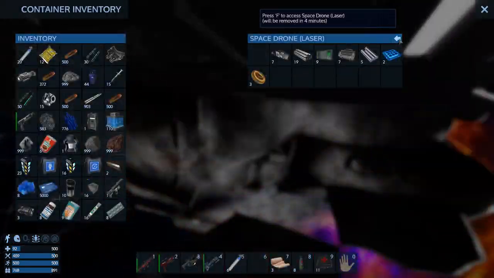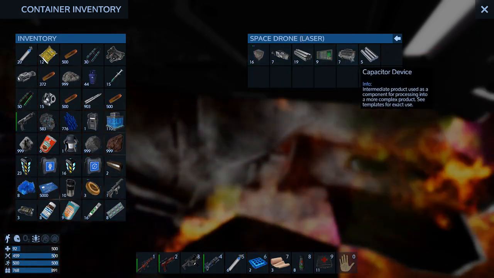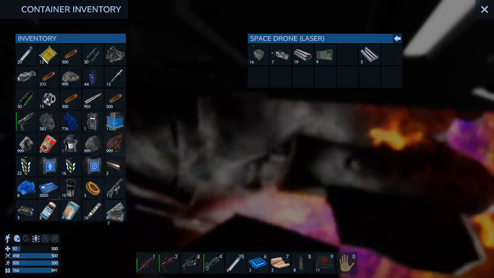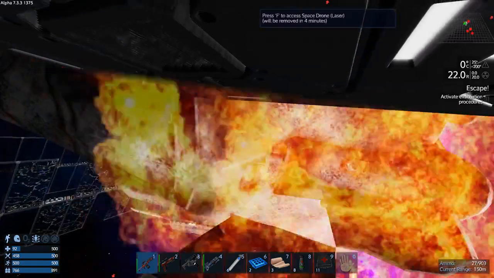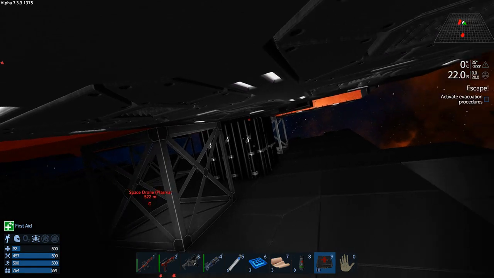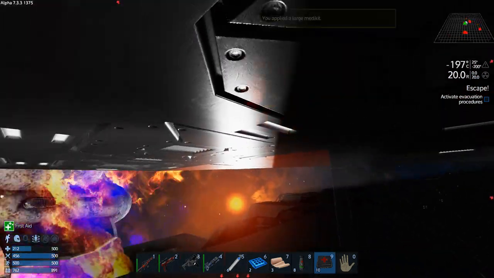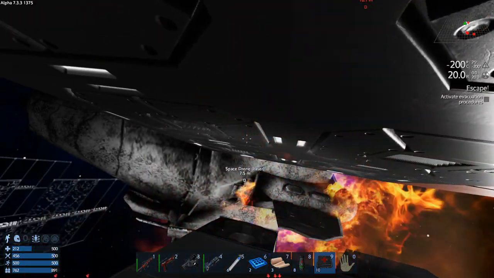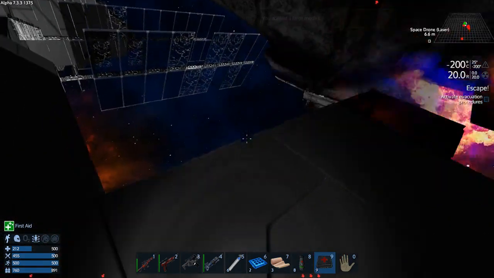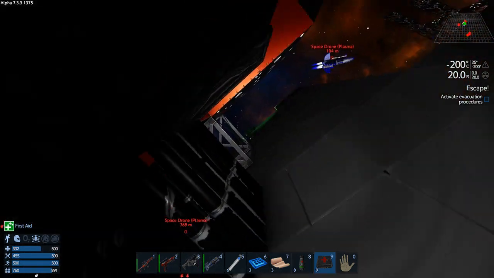I'm gonna take this guy's bits then, which I can't. Flux coils. Let's get rid of those. Capacitor device. Need those. Oh, God. This is ridiculous. I'm not sure if I can do this now. Let's heal up. Okay, how many space drones are there? Ridiculous. Ridiculous! Oh no. No, no, no!